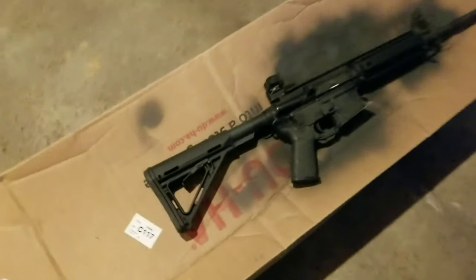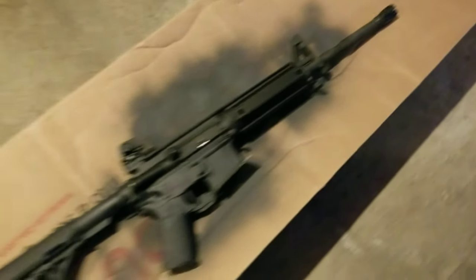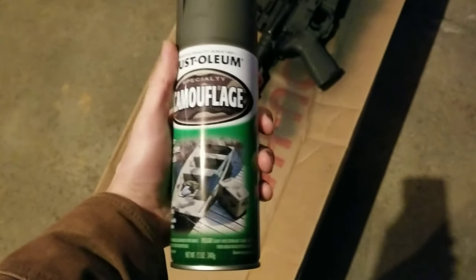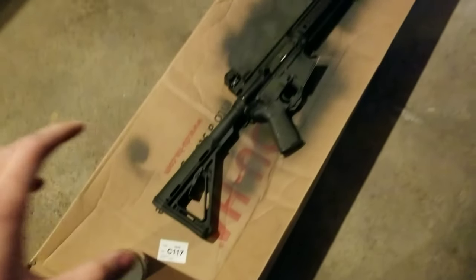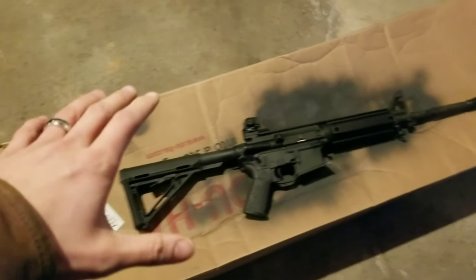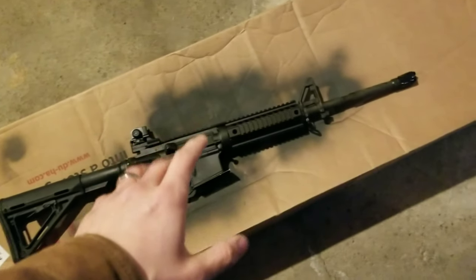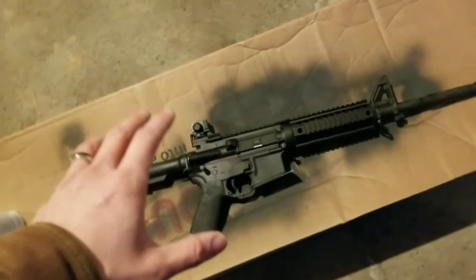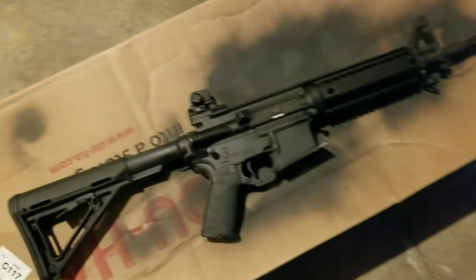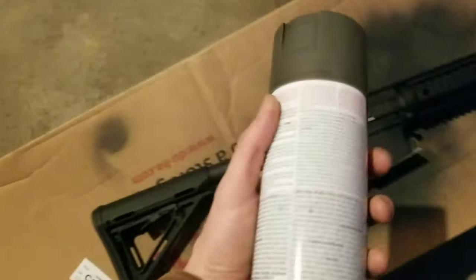I'm going to do a quick video to show you guys how to spray bomb your AR-15, or any gun for that matter, using Rust-Oleum. This stuff's pretty nice, it works really well, and seems to be pretty durable — that's kind of what you want for something like this. I get a lot of questions about this; it seems like everyone really wants to know how to spray bomb their guns. This is honestly my first one I've ever done. Usually I just get Cerakote. This was a cheap build I threw together. I ended up upgrading the rail and the sight for this — I want to do an iron sight only build, something more old style. So with that being said, let's get right to it.